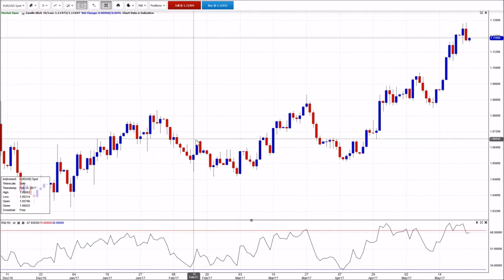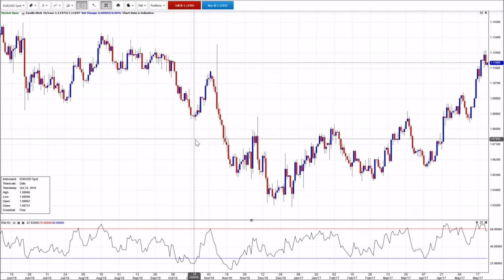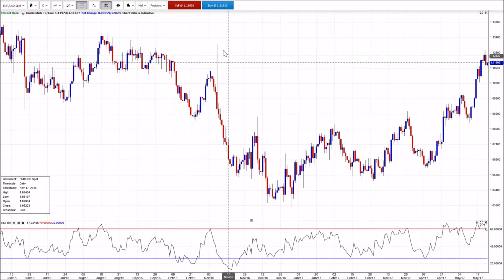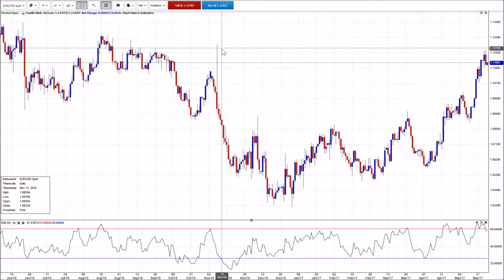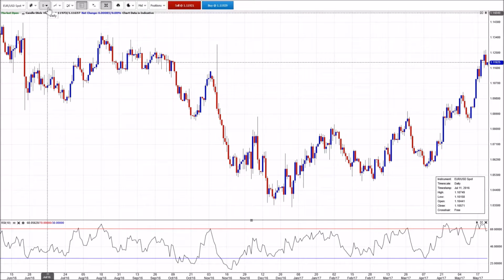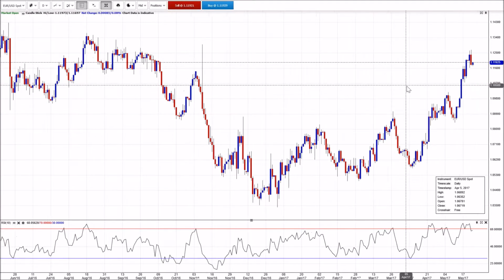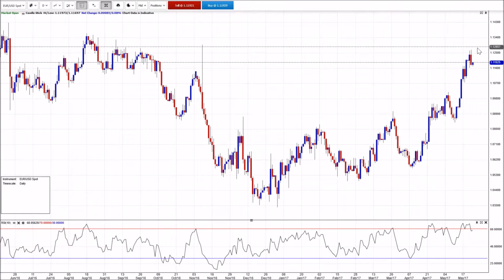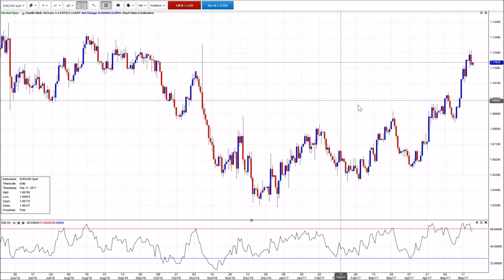So euro dollar is interesting because we have rallied so far over the last month or so. But I think there's a real risk in euro dollar that maybe that trend is going to run into some problems up here. We're back to the highs from September, around about 112.80, and then the highs from August last year up there around 113.40, 113.60 sort of area. So maybe for now at least, the euro run has run far enough. That doesn't necessarily mean I'd be in a hurry to short it just yet. Again, if you were trading off the candlestick, there's an argument for going short and putting a stop above the highs, but maybe we will see it running into a little bit of trouble up here.